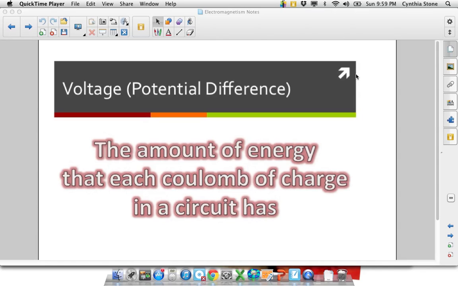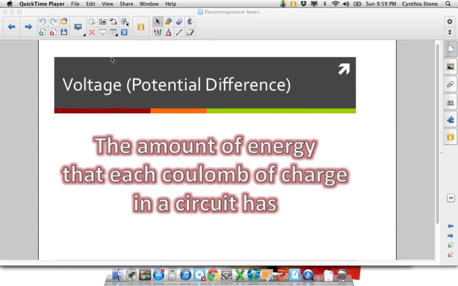Current electricity. This is our second lesson on potential difference or voltage. They're both the same, they mean the same thing. What they mean is that for each coulomb of charge, you might remember a coulomb of charge is, I'm sort of lying to say a packet of electrons, but it represents a certain number of electrons, it's how much energy they have, right?